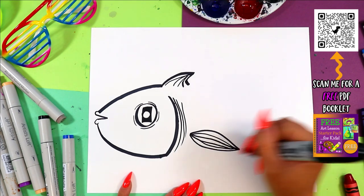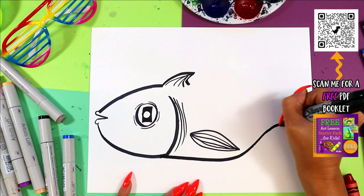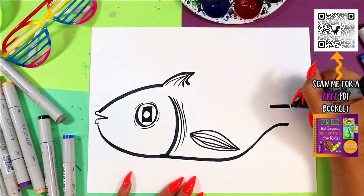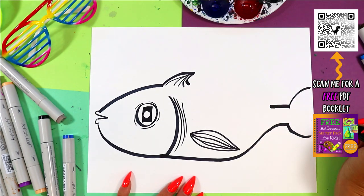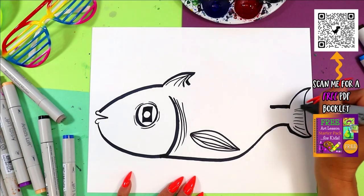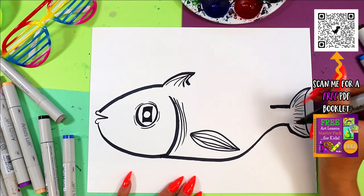I got an idea. Okay, from the bottom, we're gonna draw the belly. So we're gonna draw a curving line up and out. And draw one line above it. We're gonna do a little tail here. And we're gonna draw a curving line on the top and bottom. And then we're gonna connect with a curving line. And then of course we gotta add some fin texture, so go ahead again and add in your straight-ish curving lines to make some lovely fin texture.